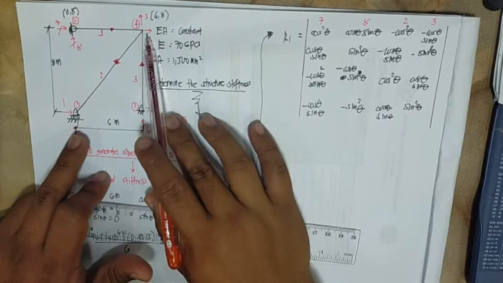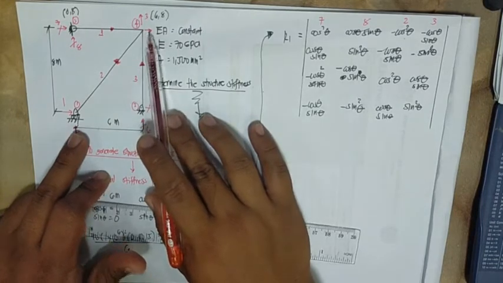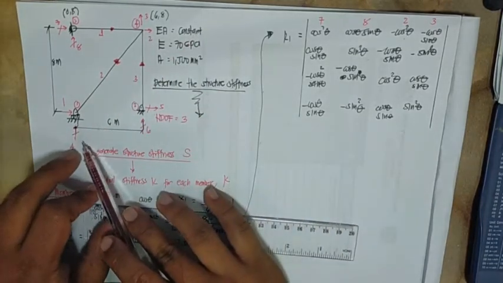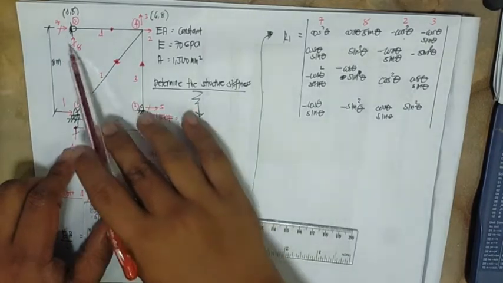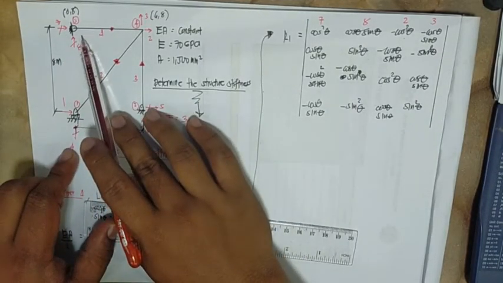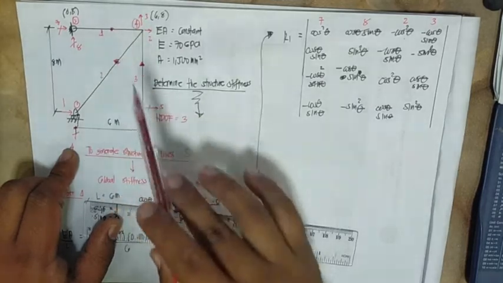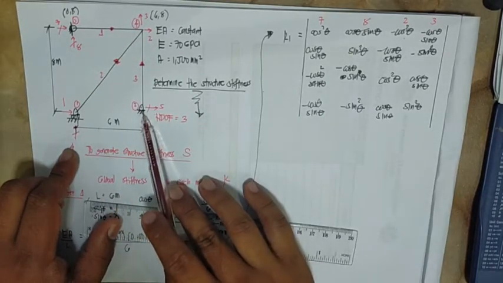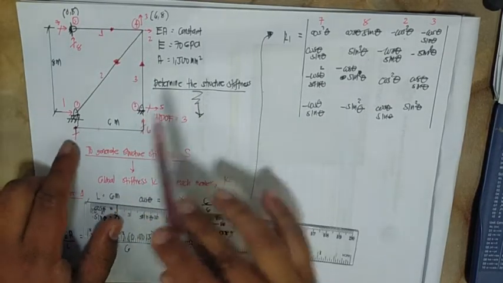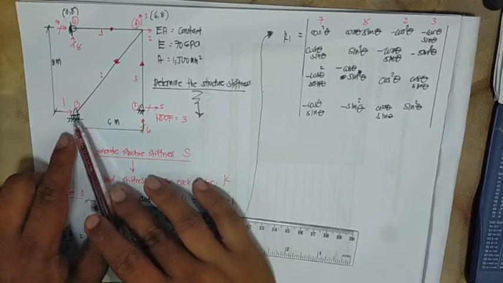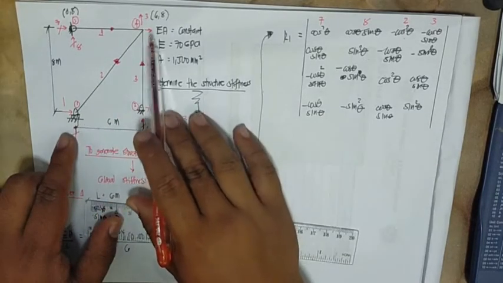This will have loads that will create the movement. There is also load here, this 4, 6, 5, and 7, 8. These are the support reactions. There is no movement because these are the support reactions. It will resist the translation. But here, there is no translation at 1 and there is no translation at 2 and 3.